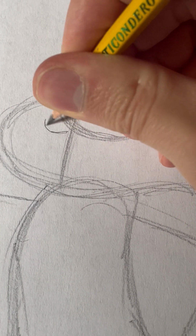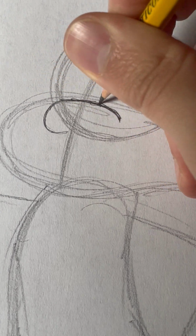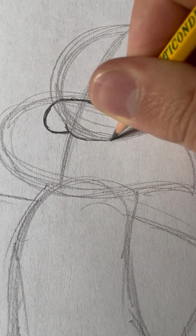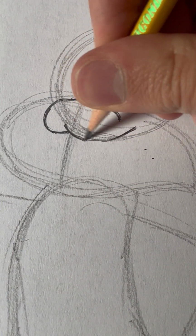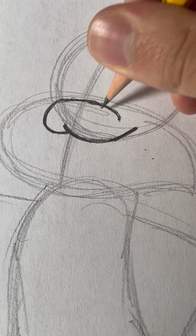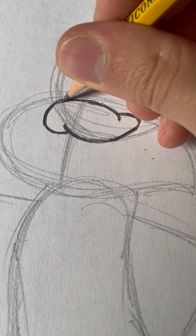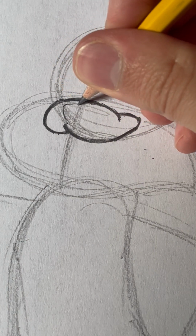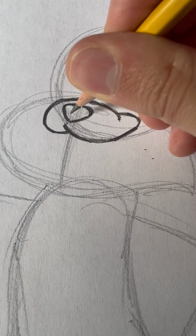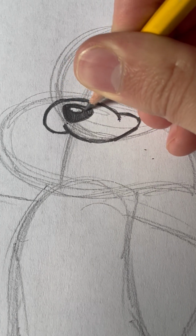We'll start with his nose. His nose is going to start out as this. Not sure what kind of shape this is. Then it goes out like this. And then we'll draw his nose, which is, like most animal noses, a soft upside down triangle shape. And then make sure you put a white spot on it. It creates a little highlight on there. And shade it in.